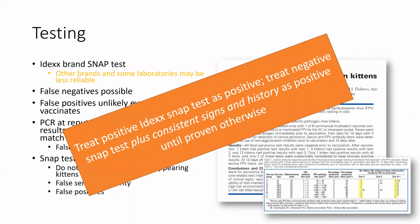Yeah, because right now, even those that are positive and asymptomatic, we just watch them and retest them in a week. We're just very careful with our PPE and our fomite control, which is what we really stress within the shelter because we have a nursery and infant holding, so we have kittens in from 0 days to infinitum in our shelter.